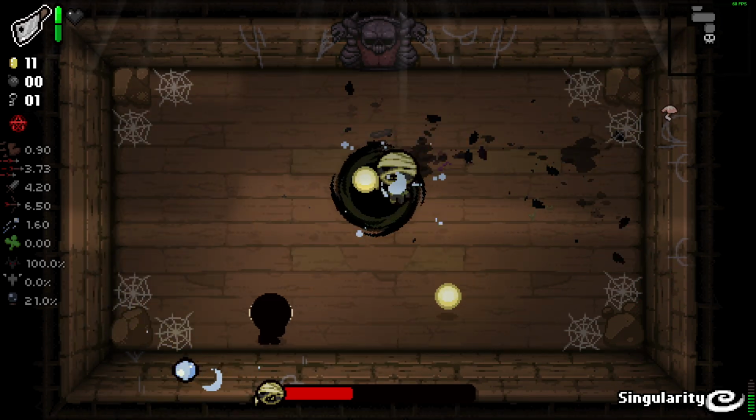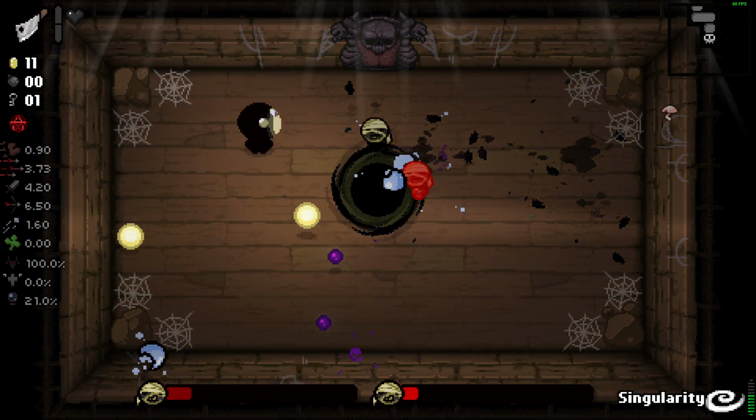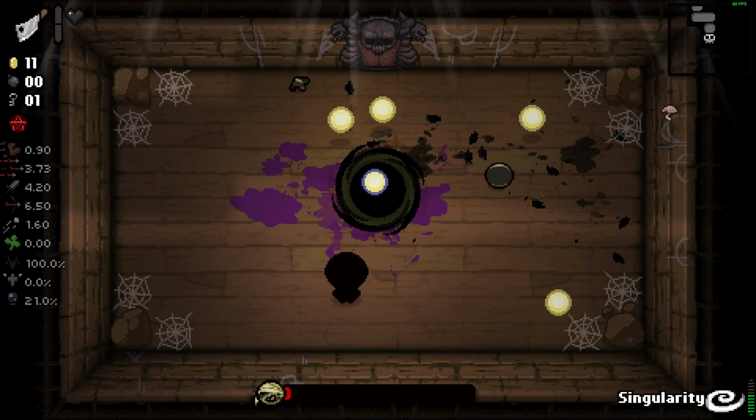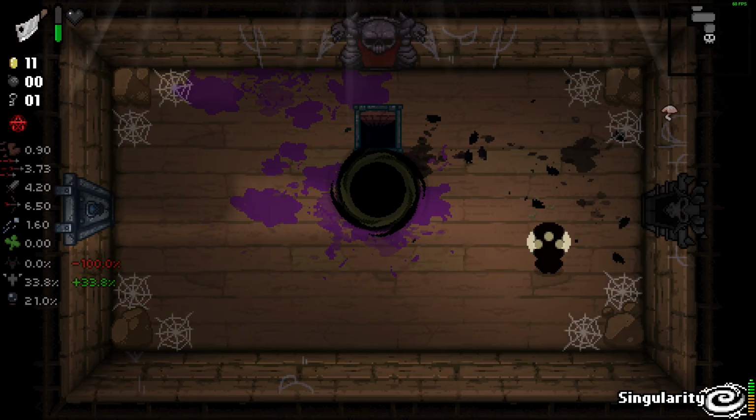This guy is crazy. What if I do this? Oh, that was a mistake, wasn't it? Oh my goodness. I need to kill one of them. Okay, now kill the other one. Perfect. Okay. I'm gonna go in here.